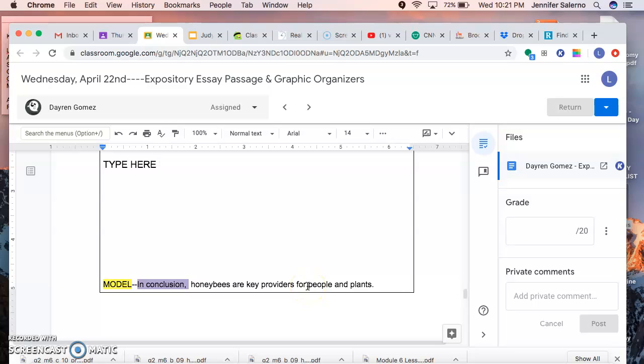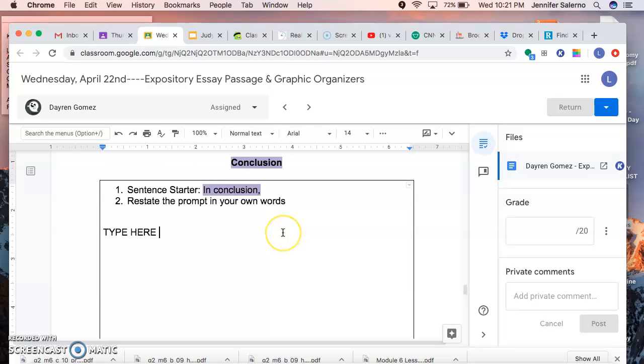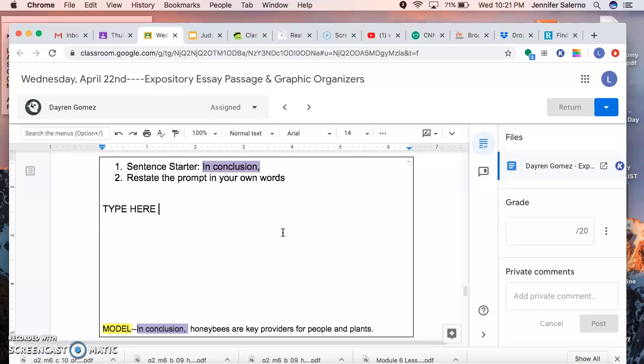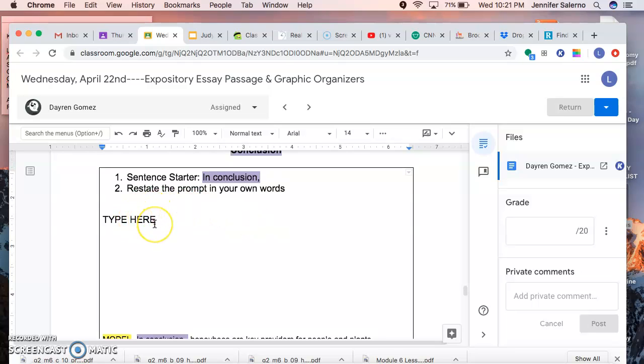Notice how I didn't put textual evidence. I didn't go into all these reasons because I already did that. And you already did that here in your body paragraph 1 and body paragraph 2. That's why your conclusion is short and to the point, and it has to stay on topic of your entire essay. Okay? For example, you shouldn't be saying, in conclusion, there are many causes of a dust storm. You didn't talk about causes of a dust storm in your essay. You talked about how people were protecting themselves in a dust storm. So that's exactly what I mean. It has to stay on topic of what you talked about.